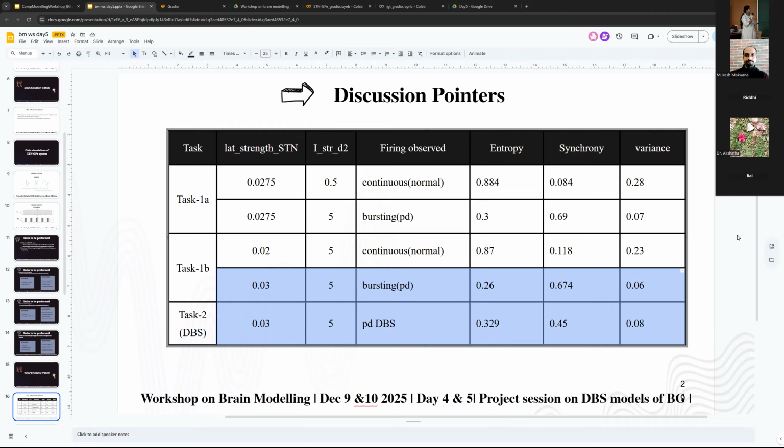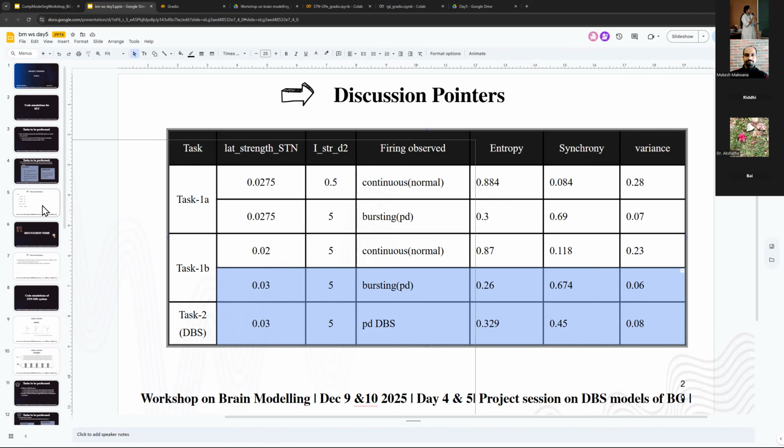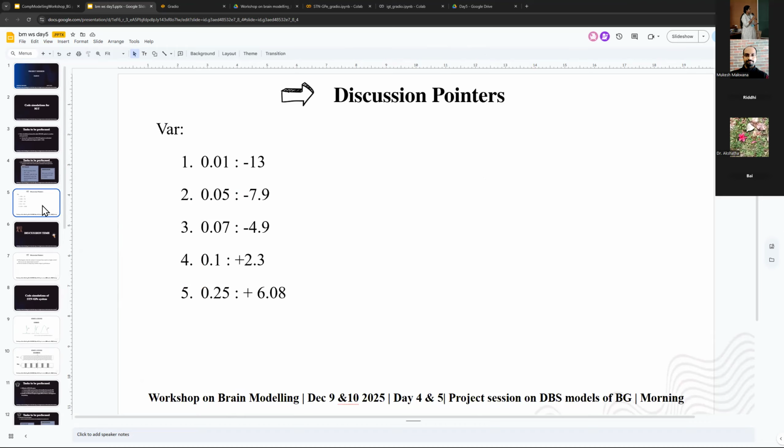When I say the current stimulation is not very great, can you go back to the variance levels you saw under your IGT task? How did the variance levels show the value? Can you see that when the variance is around 0.07 or 0.05, the scores were negative, whereas around 0.2 the score is positive. Can you correlate those numbers with your PD, DBS, as well as normal condition? Even without running the entire spiking code, can we estimate how the IGT scores will probably look?